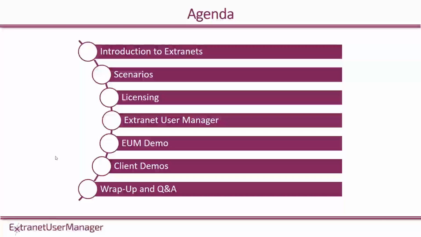All right, so let me take you through a quick overview of what we're going to cover for the next hour or so. From an agenda perspective, we're going to start with a brief introduction to extranets, make sure we level set everybody on what an extranet is. We'll talk about some different scenarios, cover off the licensing, not only from an Extranet User Manager perspective, but also from a Microsoft perspective. Then we'll get down into the details of what Extranet User Manager actually is, what does it provide to you, and we'll take from there into an actual demo. We'll walk you through our standard demo site, but we'll also have a look at some of our client sites as well. We'll wrap it up from there.